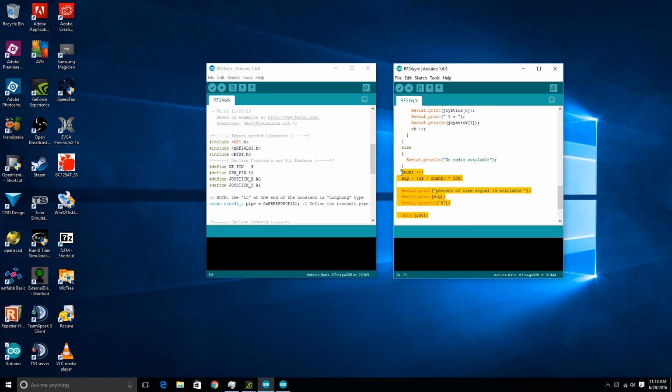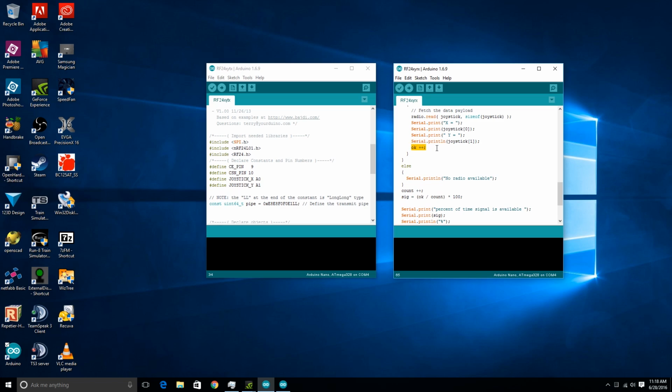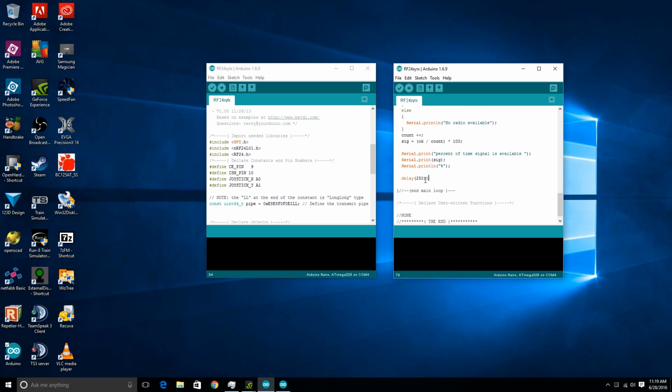And I added this part in here, this part up here, and that basically gives you some idea of the percent of the time that the signal is available. It should give you some idea of the signal quality that you're getting. So I just thought that's somewhat useful. Basically how that works is you have this OK value here that goes up 1 every time it passes and it gets a signal. And you also have just a count that goes up every single time the loop runs. So then after that you just divide the number of times that it succeeded by the number of times the loop has run. Multiply it by 100, that gives you a percentage. And then you're just putting that out to the serial as well. And then I put a quarter second delay in this.